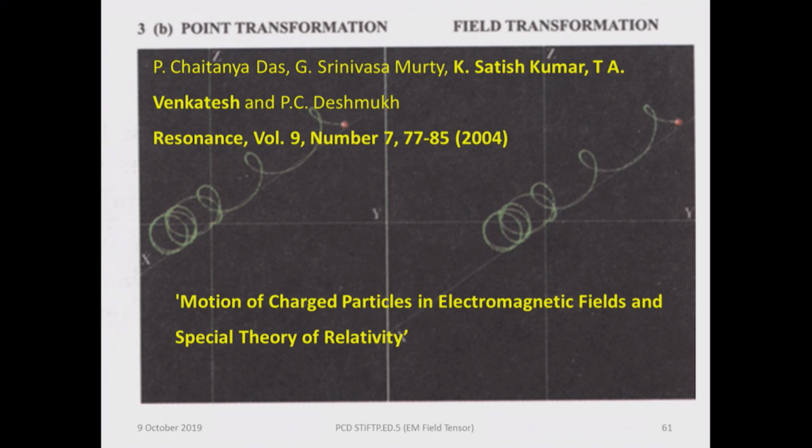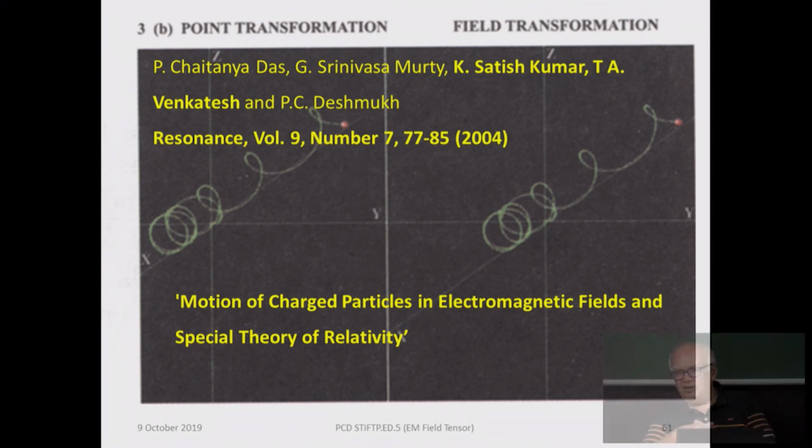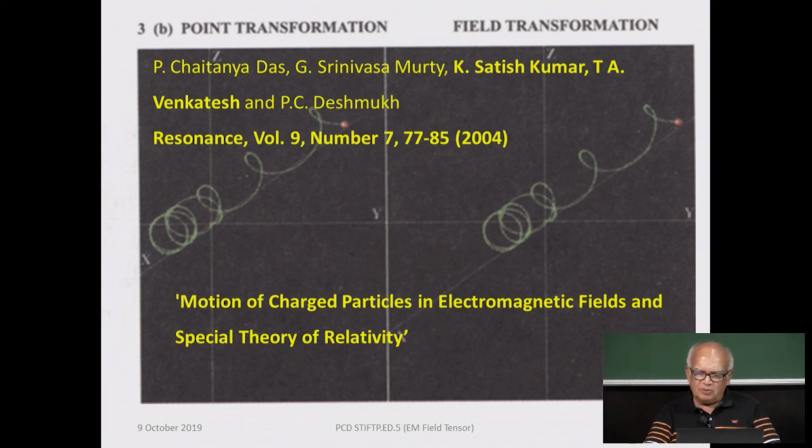And what is nice is that you can choose what charged particle you want. You can put in an electron with its mass and charge, you can put a proton, you can put some other ion if you like. You can choose the values of the electric and magnetic fields, you can choose them to be along the x axis or the y axis or maybe some other directions, right. And then you can solve this problem in a variety of different ways and convince yourself that the laws of electrodynamics are essentially relativistic and very well described in the tensor notation.